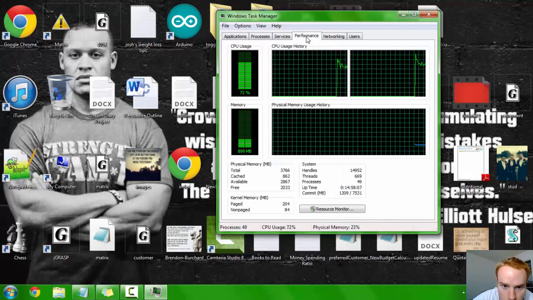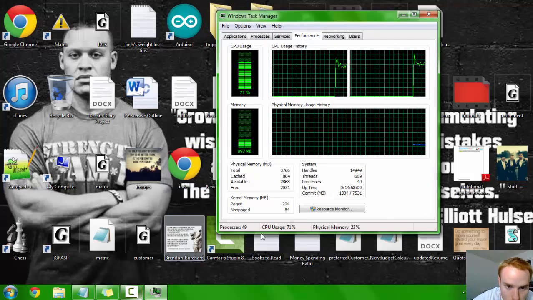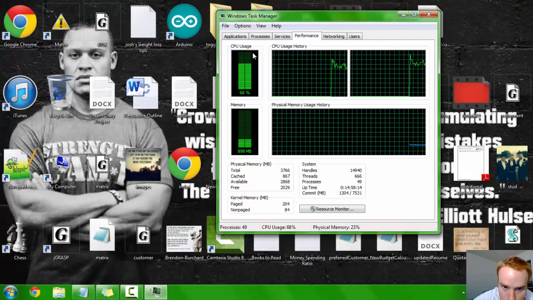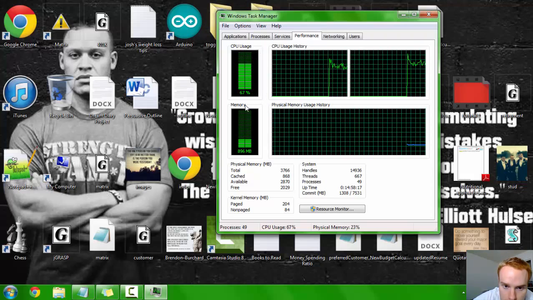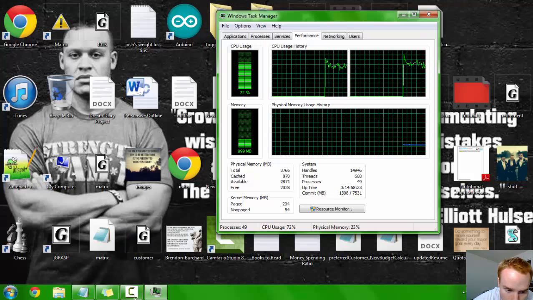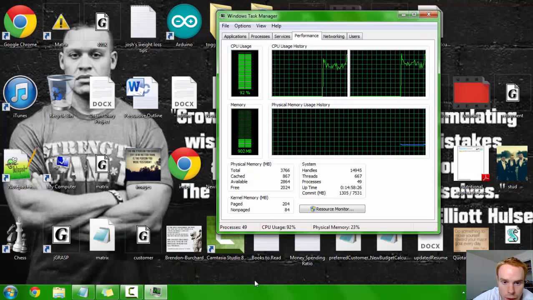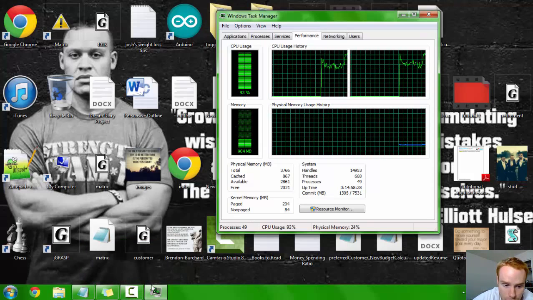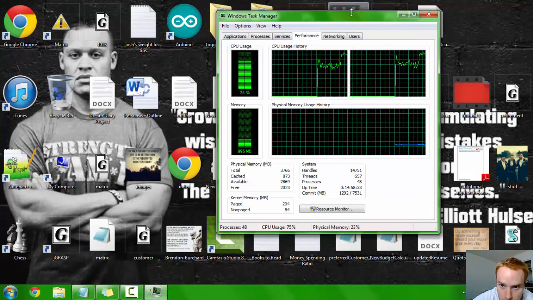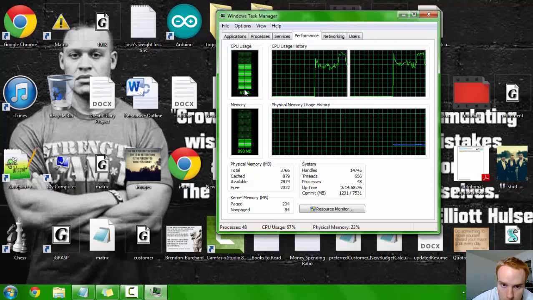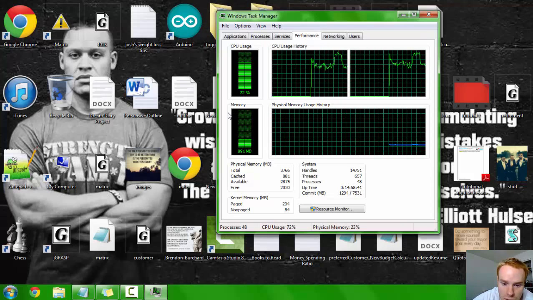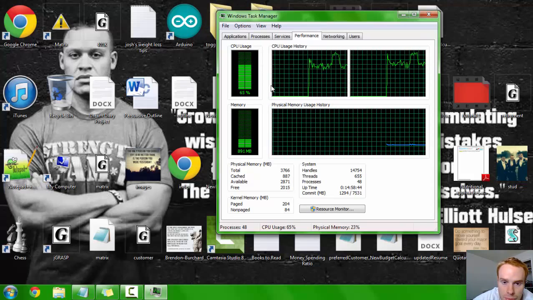So right now, let's start out, go to performance. Now, you should be able to go to performance and see your CPU usage. This is your central processing unit. This is basically how much of your CPU is being used. Now right now I have my camcorder, my screen recorder going, so it's pretty high. That camcorder takes up a lot of CPU usage. But if you just have Task Manager open, it should be sitting at about 1 to 7% around idle, if that's the only application you have up.